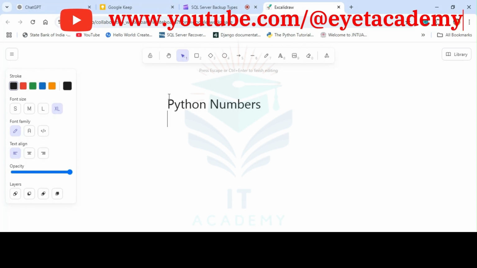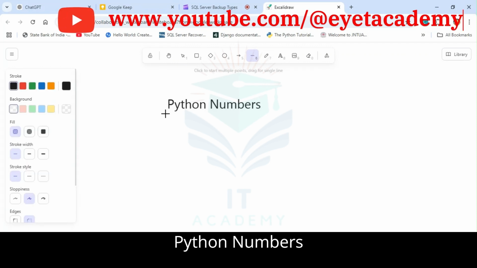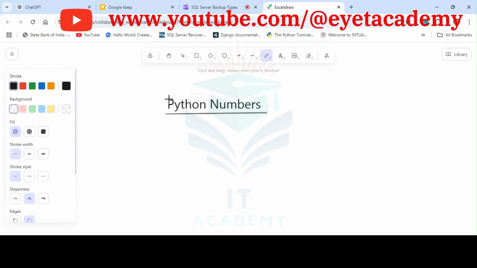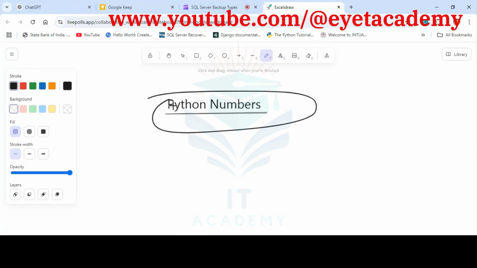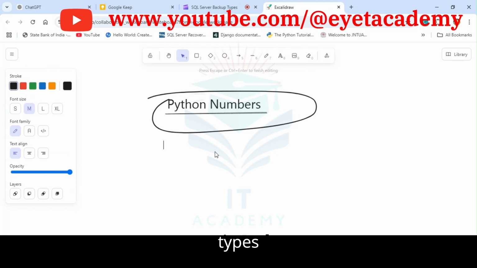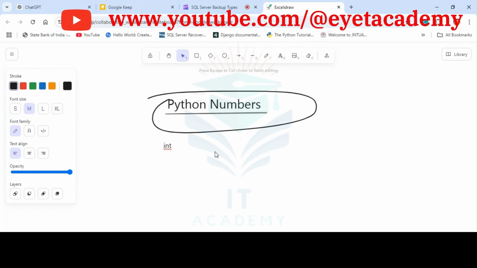Today's class: Python numbers. There are three numeric types: int, float, and the third one, complex.